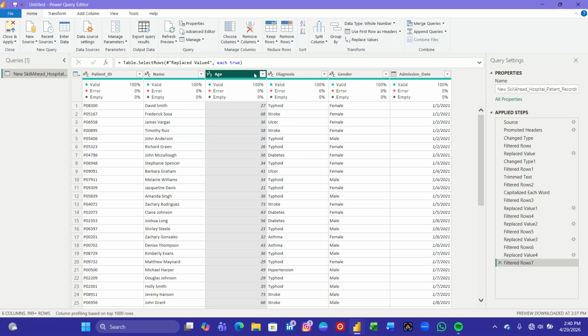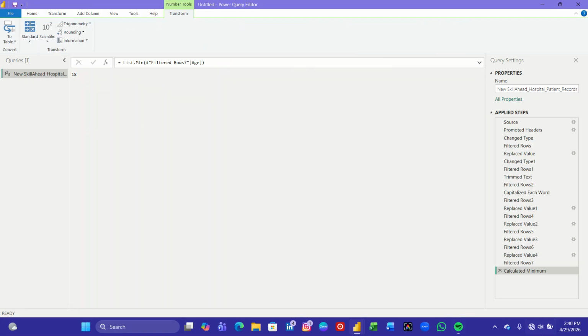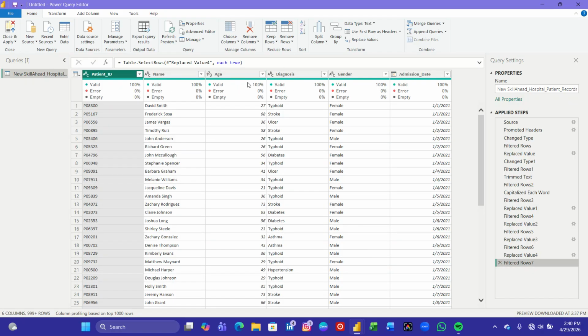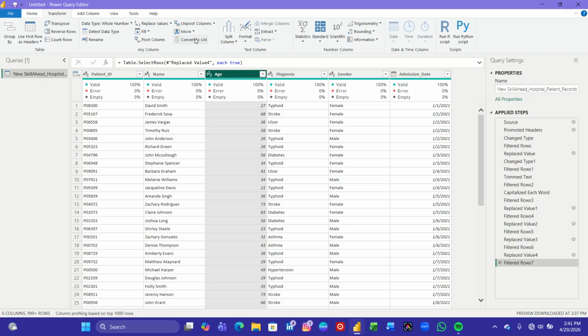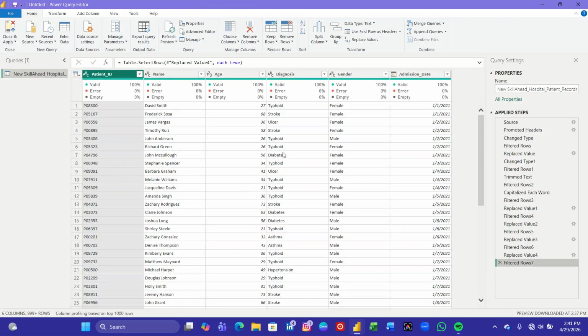So to do that, you select on the age column, you go to transform, you select on statistics. Let's start with the minimum first. The minimum, they said, is 18. We cancel that step. We look for the maximum. The maximum is 80. So I'll be grouping my data like this.